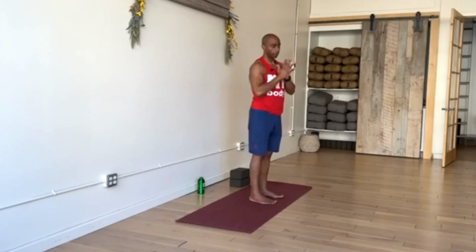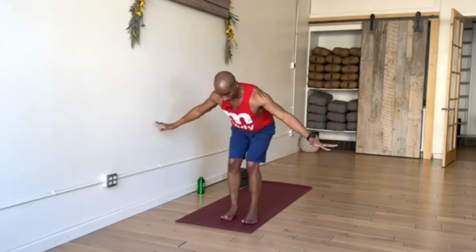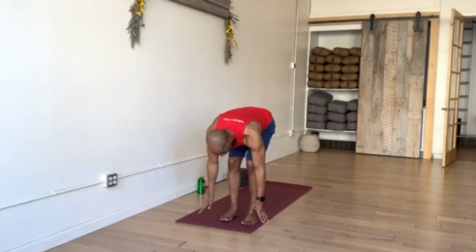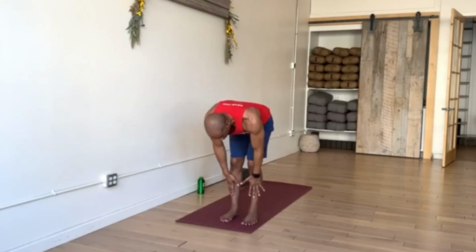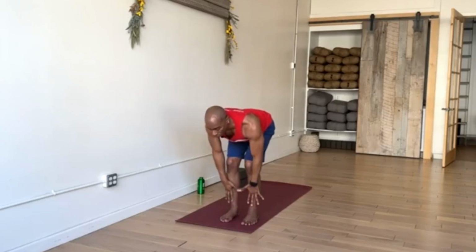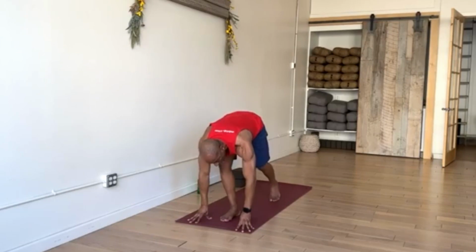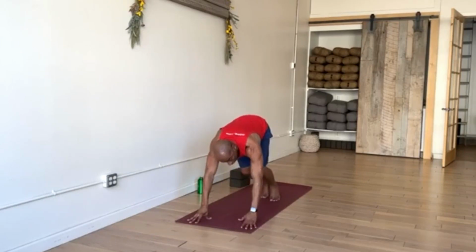Let's continue. Inhale, sweep the arms out and up, reaching towards the sky. Exhale, leading with heart, fold forward, make your way down. Inhale, rise up halfway, long spine, crown comes forward. Exhale, fold and bend. Bend your knees enough to place your hands on your mat out in front of you. And walk or step or even hop the feet back into plank pose.